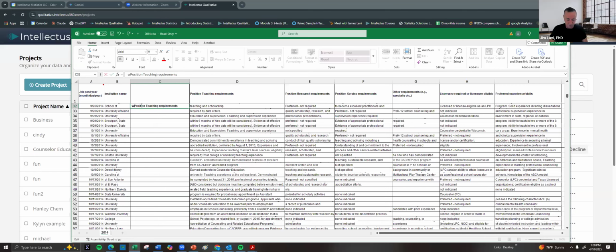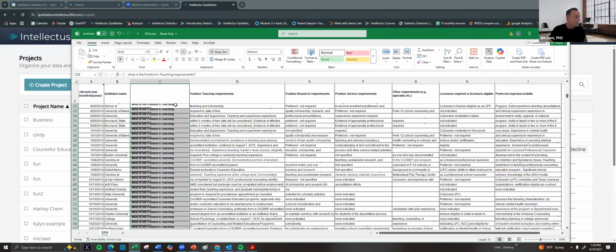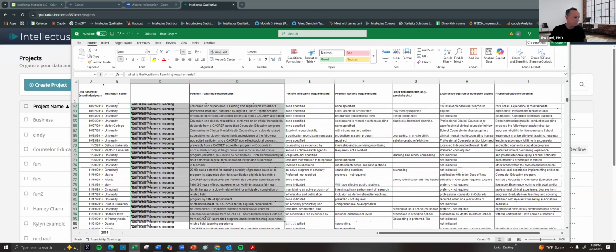Well, let's see how this goes. What is the physician's teaching requirements? Then if you double click this here, it fills it out. Then I would just copy this whole thing here.